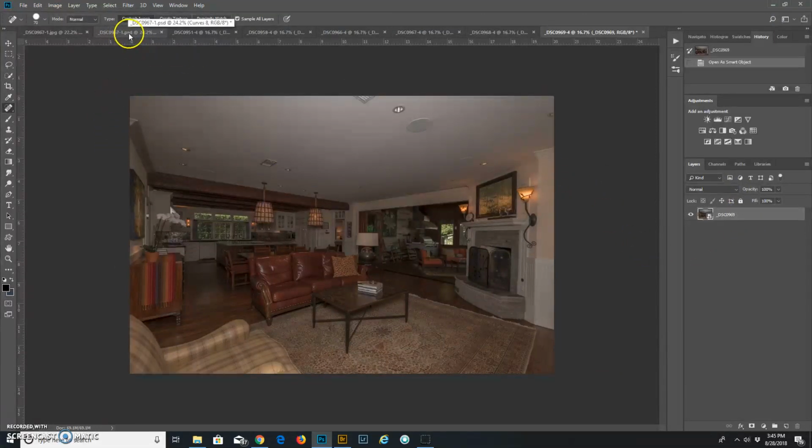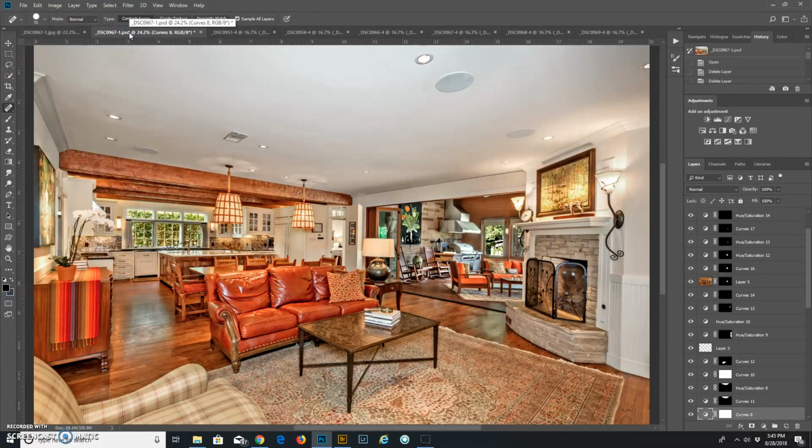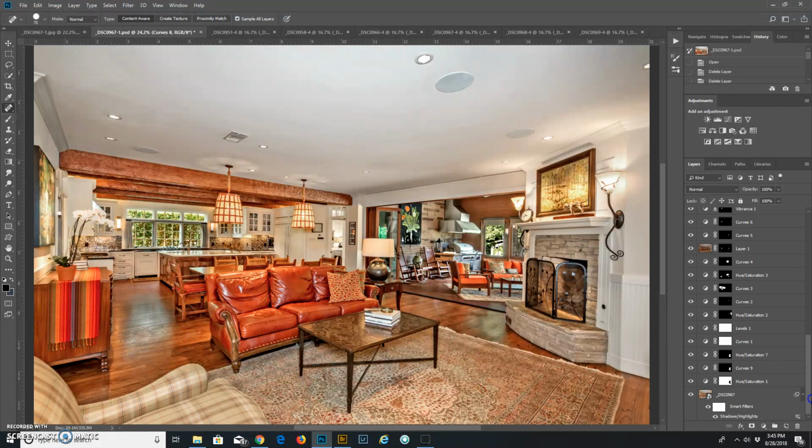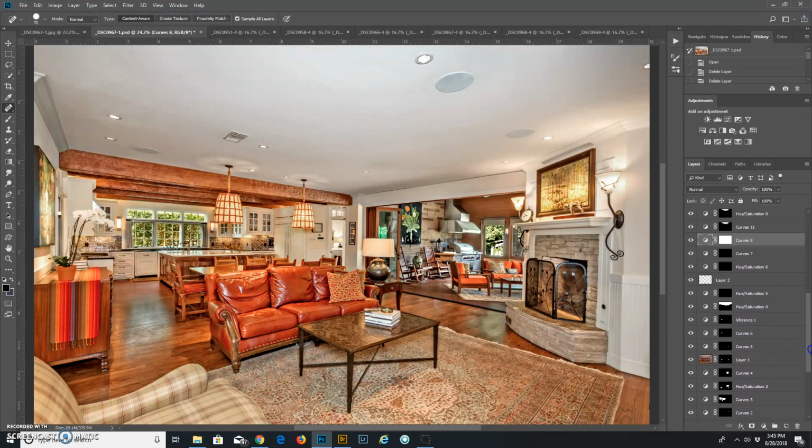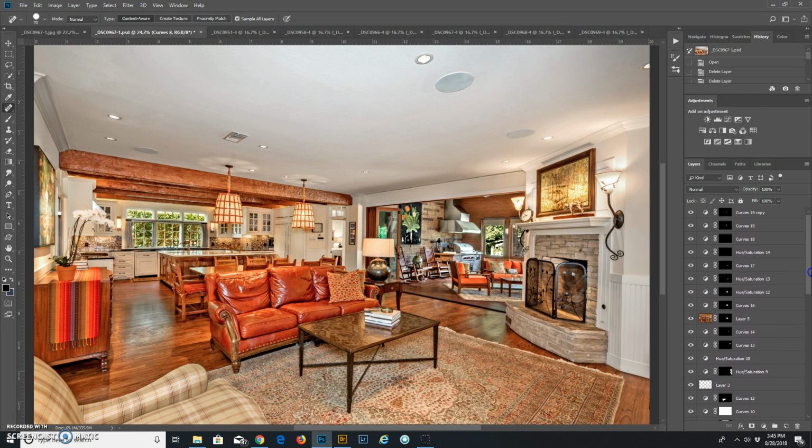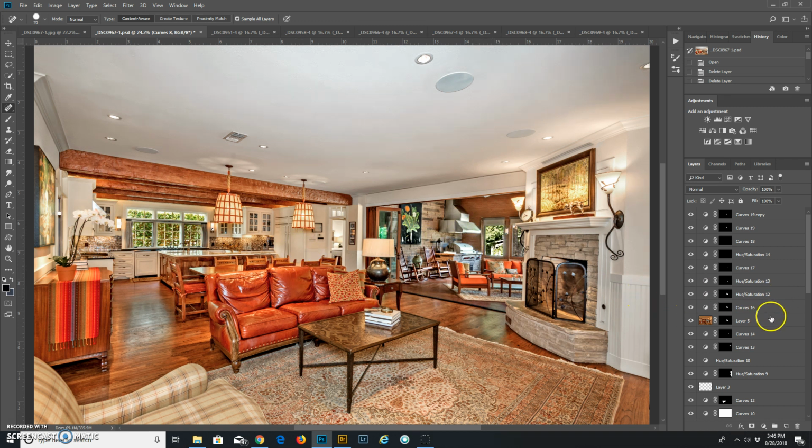To make this as quick as I can, here is the PSD file. If you look over to the right side of the screen, I'll scroll up and down. So this is this one image. These are all the layers that I use to create this image. The reason this one's so long is because we're shooting very far distances from where I'm shooting, way back to the back wall of the kitchen and to the other living area. So that's why it takes this many.